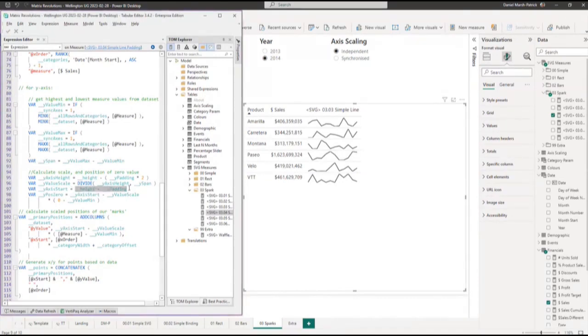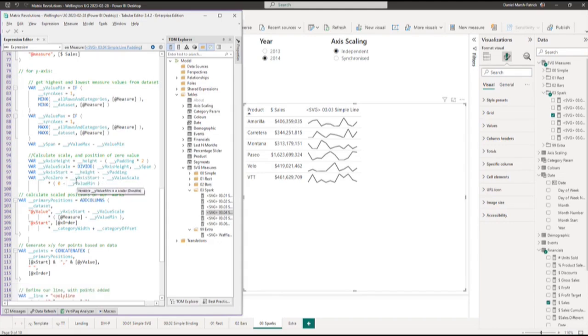Now, oddly, I think in another measure, I normalized this because we use this anywhere we do the y-axis calculations. Yes, I did y-axis start there. Oh no, y-axis start is normalization. Forget me, it's late. That's to make sure that instead of doing height minus padding on every y value, we just use the reference point for the y-axis start so that it works it out. So when we calculate our 0 value, it's the start position, not the height, minus the scaling that we do.